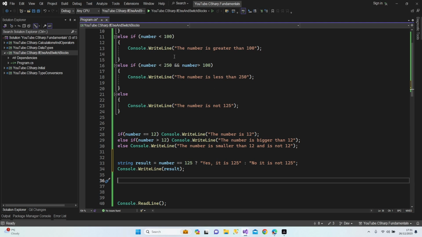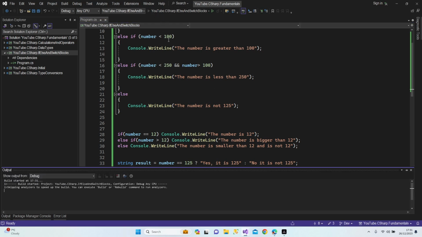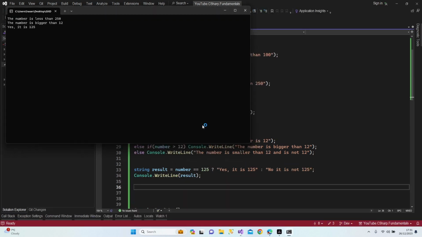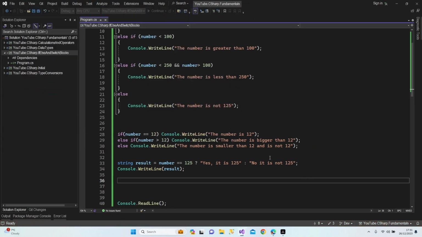Perfect. Let's run the application again. As you can see, it's working. Okay, perfect. So what if you would like to use else if in this statement?